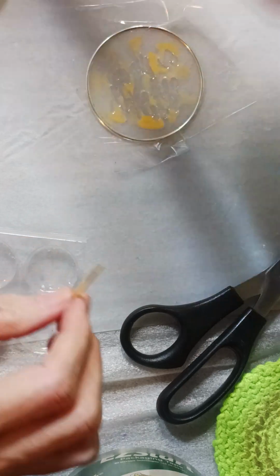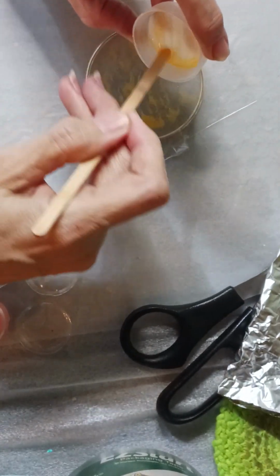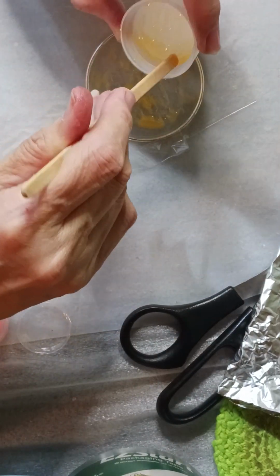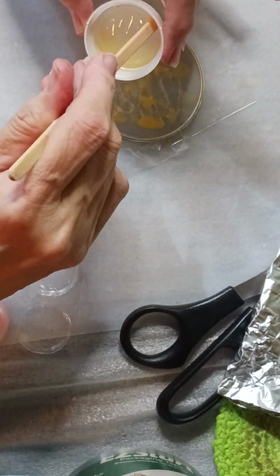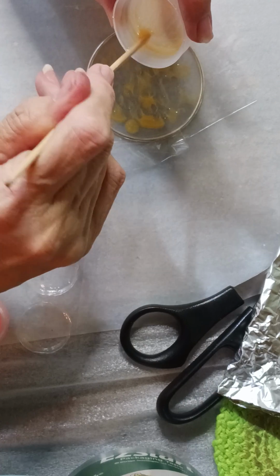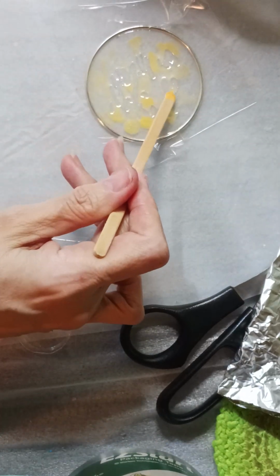All right, let me bring that back. Just set that toothpick on there because I really don't want to get the orange on here. I know that the silicone mat that I have under here, the resin will come right off of it, but I don't want it stained, and it might get stained with the glow in the dark. I don't know. And since I don't know, it's better to be safe than sorry. Okay.